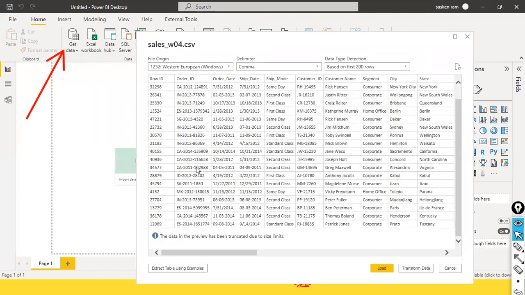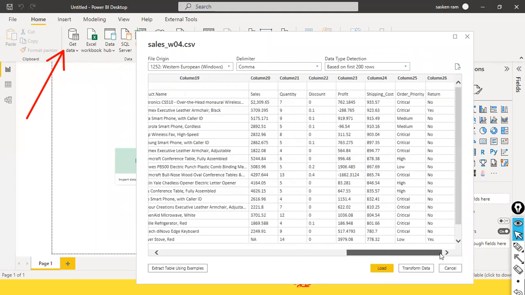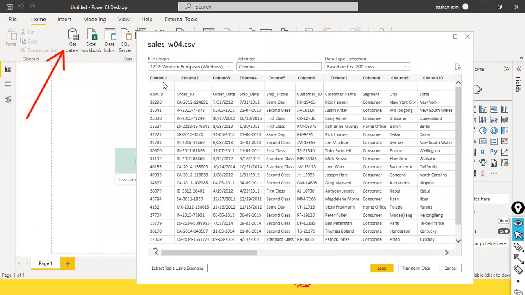Okay, it is not showing the entire data. Just a few records it shows here, and you can scroll towards the right side also using the scroll bar. In total, we can see that 26 columns are there. But unfortunately, the column names are specified as column 1, column 2, column 3, column 4. Actually, row.id is the column name, order_id is the column name, order_date is the column name. Instead, it was giving something like column 1, column 2. This is completely meaningless. We need to promote this row as a column header. Okay, we will see how we can do that.